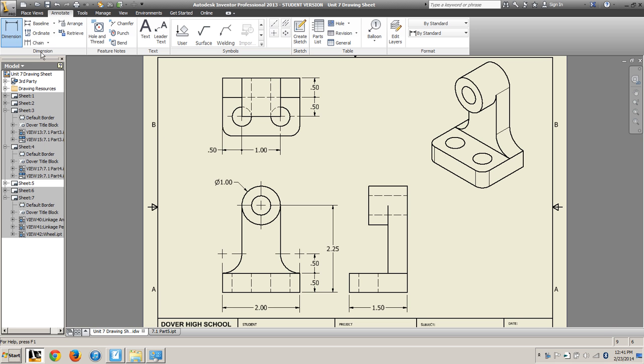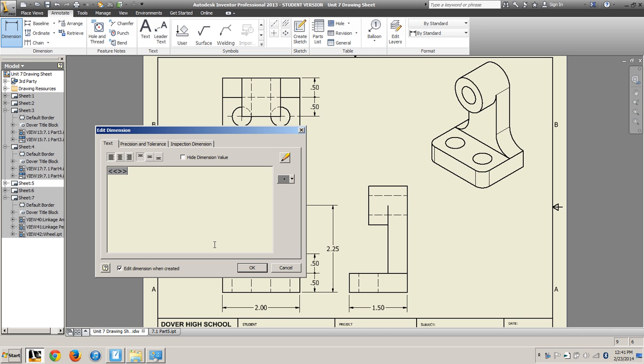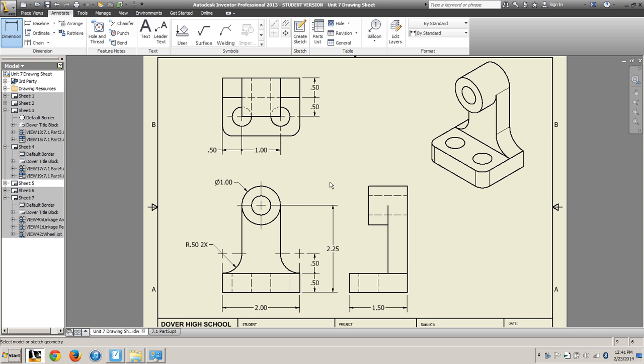Now, the arcs on the bottom, if I point at an arc and pull that arc out, again, it'll pop into place at 45 degrees. One thing you would want to do, especially on this one, there are two arcs that are the same. So rather than dimension both of them, to my text I would put a 2x. And that's just telling us we have two arcs that are the same, rather than put a second dimension that's the same over here.